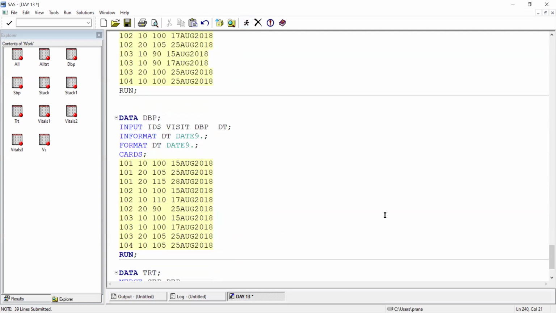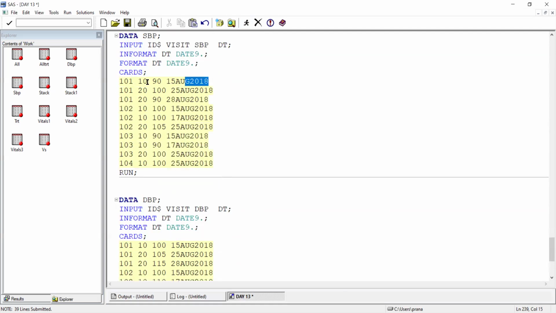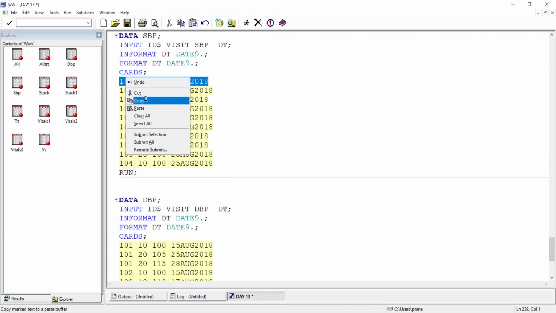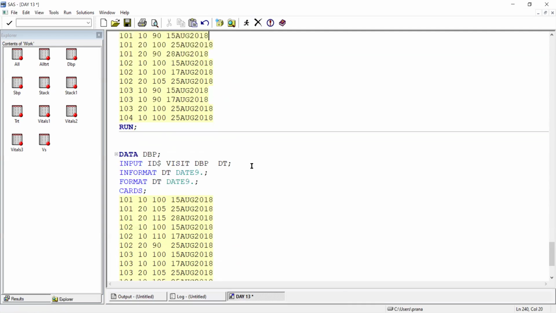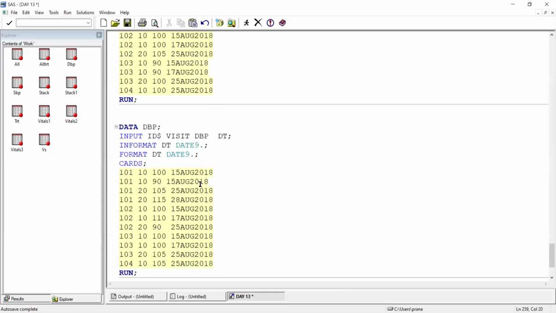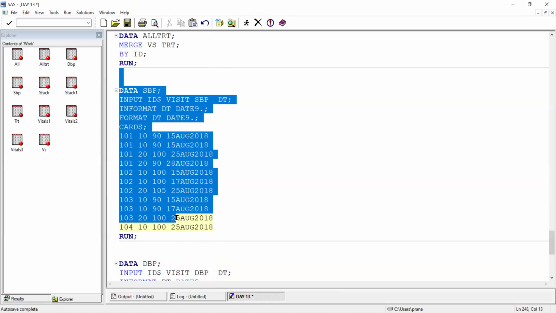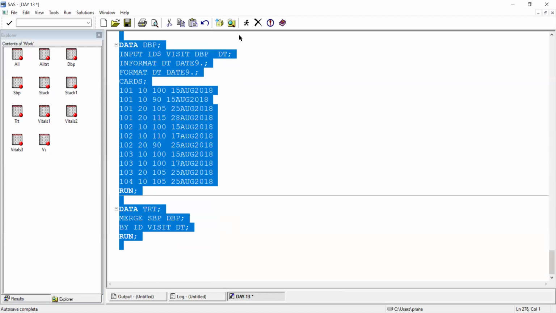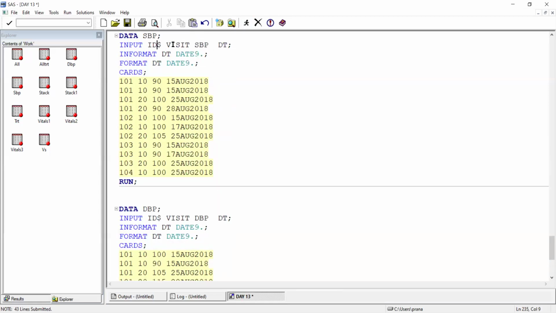So what if we have the same details in both observations? If we give all the key variables also, we will still get the merge note, because we have duplicate values even for ID, visit, and DT.